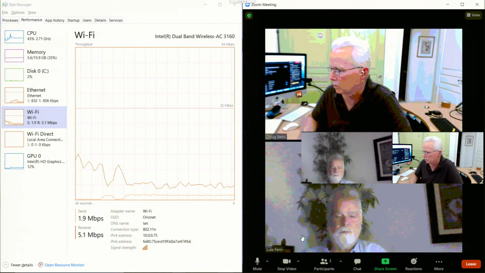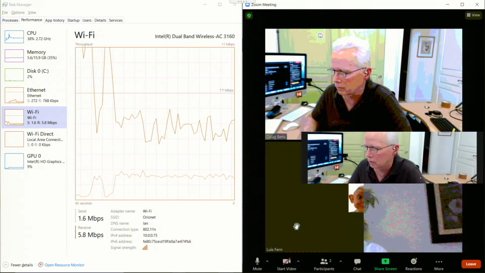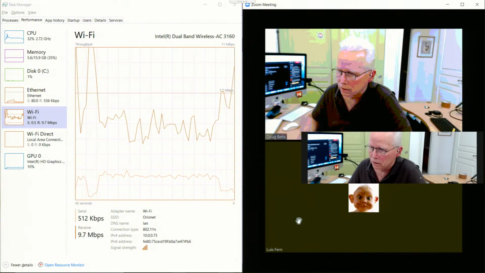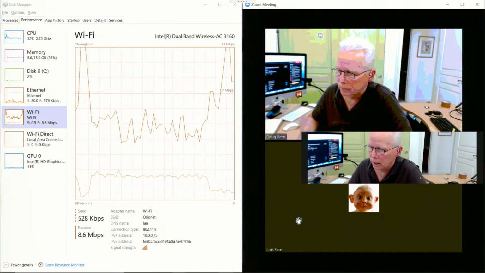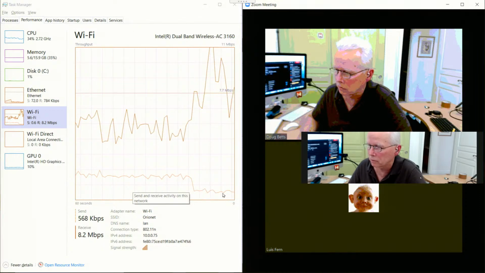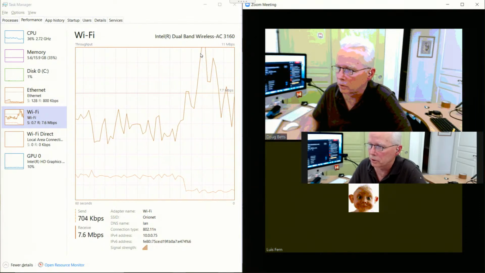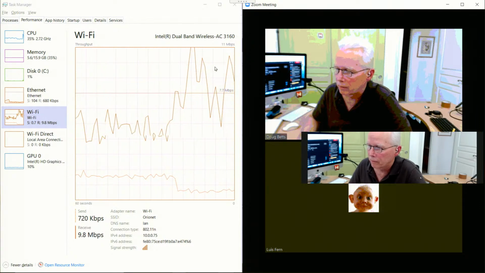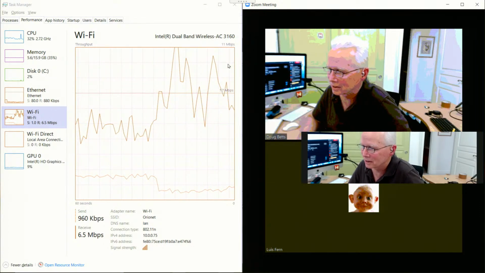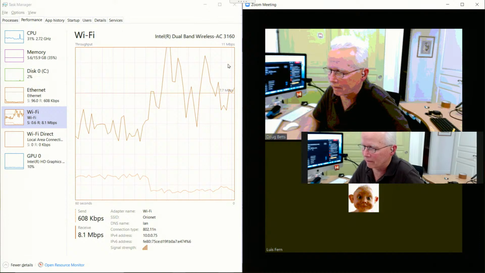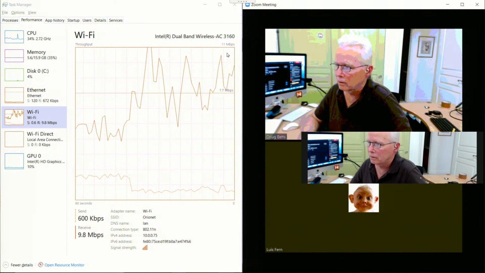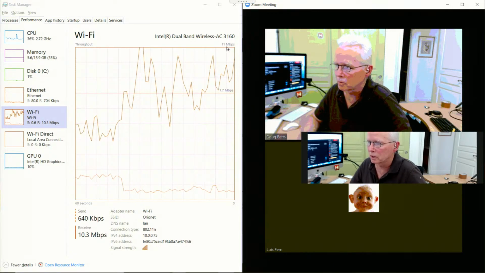Now, what if we turn off your video? I'm choosing stop video. And that graph just changed scale. Here's the sending with the video. Here's what happens with sending without the video. And here's what happened to the receive. The receive jumped up. So that is making a difference. We have displayed that difference. But it's still very, very low, the receive. That's 7.7 megabits per second to 11 megabits per second.